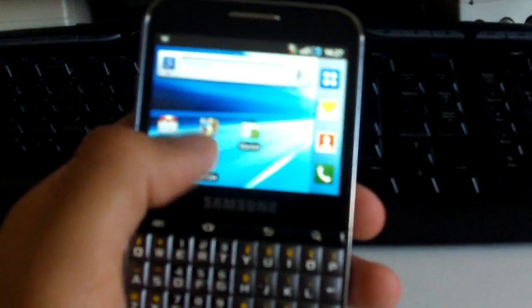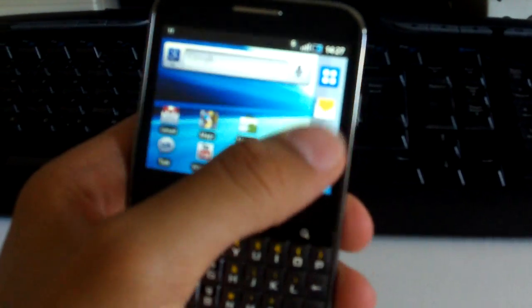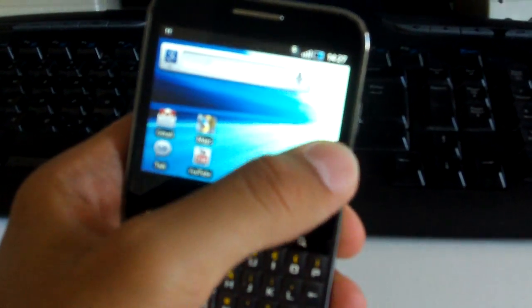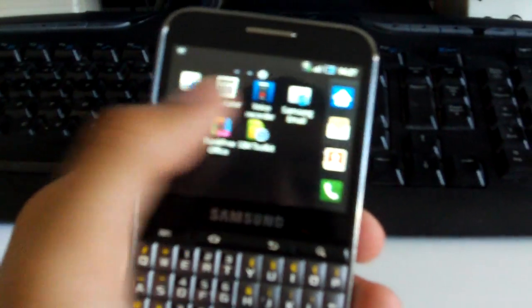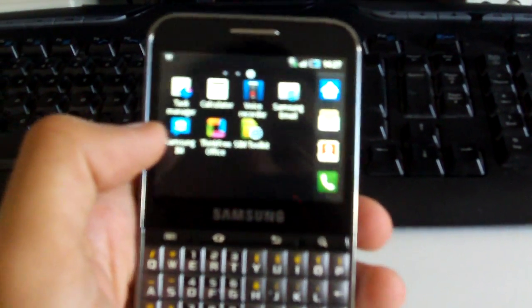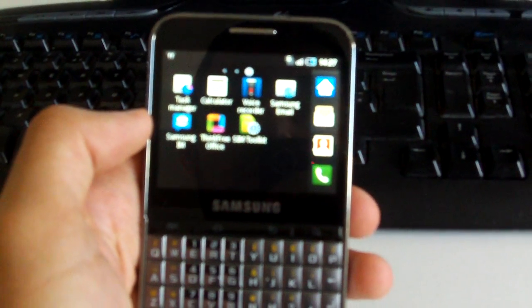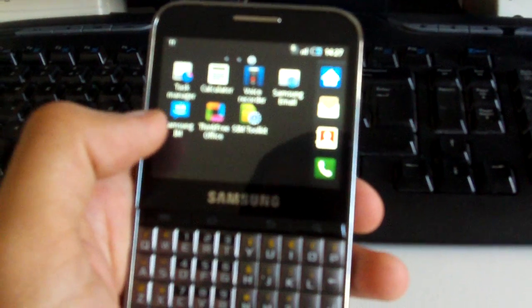Usual Android interface, you can put widgets and things on the home screen. Mine's pretty bland at the moment, but that's very simple. Contacts, these toolbars, as far as I'm aware, I'm not sure if you can edit them. No, you can't, they're fixed actually, but you can download some of the other features, because this is Android 2.2, which is the Froyo one, and you can download different home interfaces and so on if you wish.